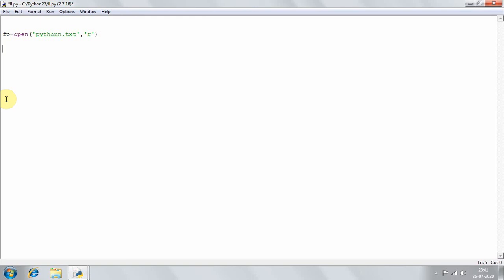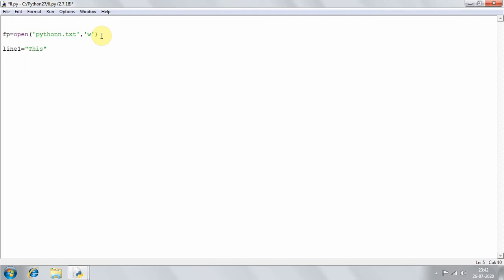Okay, so I will just edit in this one itself, and this time I will be writing to a file. So I will open the file, and I will mention the mode as write, so that the system will understand I'm going to write to that file. So fp equal to open python.txt, that is the file name, and I want to write into that file. Then I will write two lines here. So line1 is equal to, I will just write a string here.